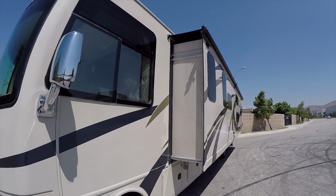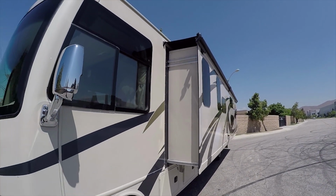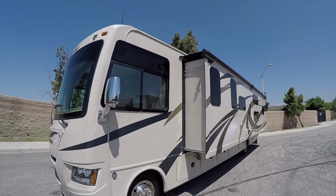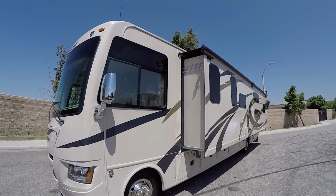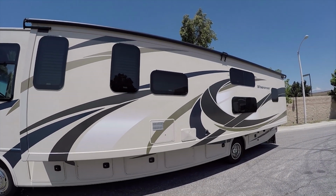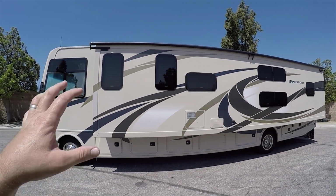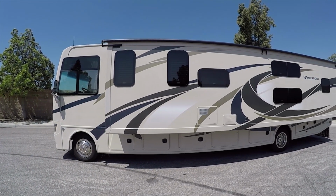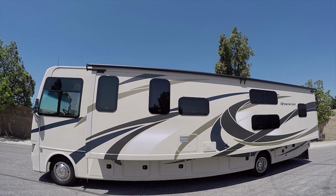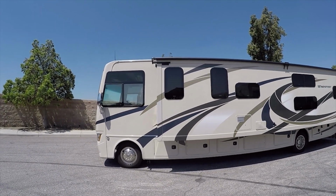So if you see a 2014 that's cheaper and it doesn't have the 3-track system, you might want to take a close look at it. I mean, if you ever have a problem with those 2-track systems, you can fix them, but the 3 tracks are more reliable and you shouldn't have any problems. And this, with barely being used, is brand new, so you can take care of it and you shouldn't have problems. But it's also got structural supports going down the bottom, so that it prevents and reduces the amount of possible flex. So the slide out acts like the full wall of the motorhome when it's closed or when it's open, so it doesn't flex. So the design is very good.